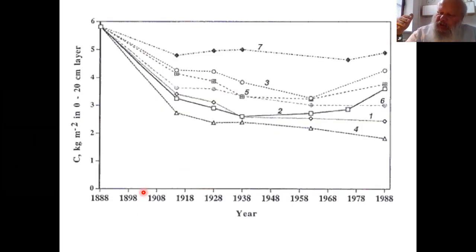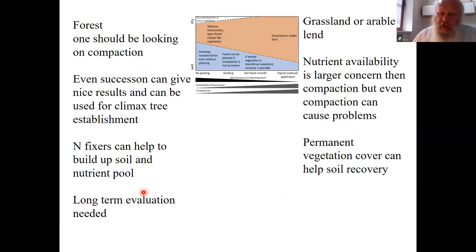Many people believe that it's actually useful to incorporate organic matter into soil by tillage, but actually, usually tillage reduces your carbon. So if you want to build up your carbon pool, even in agriculture land, you should keep it as undisturbed as possible. This picture shows the development of carbon stock in tall grass prairie after they start to be tilled. And you see in the long run, you are losing the carbon.